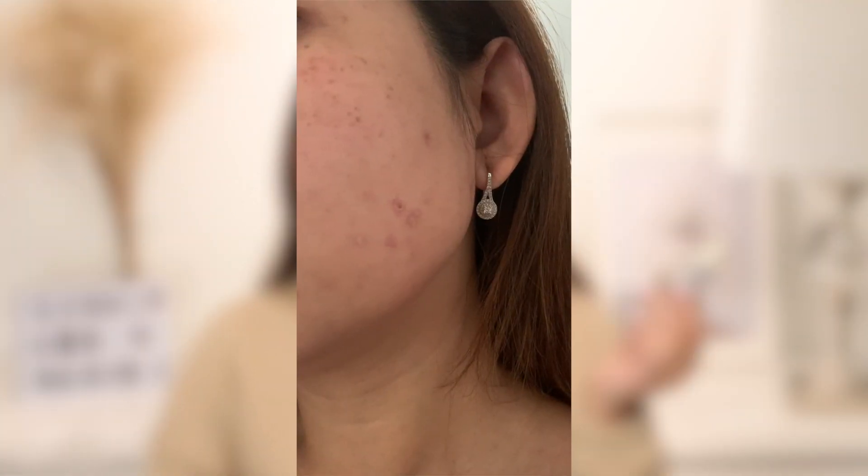I used this on the hyperpigmentation on top of my cheeks. A few months ago, when I didn't know how to properly use a mask, and with stress and hormones and everything, I had mask acne, and it was really bad. So I treated that with a Beauty Derm skincare regimen — that's for another video. But I also use this on days that I don't use my Beauty Derm, and I usually put this on the healing pimple so that it could lighten the pimple marks on my skin.